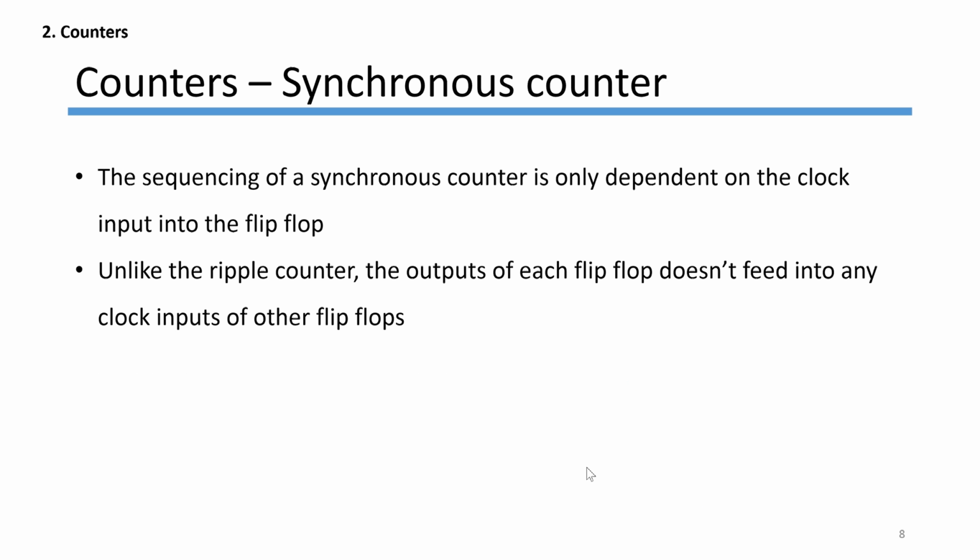Now, the sequencing of a synchronous counter is only dependent on the clock input into the flip-flop. Unlike the ripple counter, the outputs of each flip-flop do not feed into any clock inputs of other flip-flops, so it is purely dependent on the clock of your hardware system. An example that we're going to go through is a BCD counter, and we'll go through that shortly.